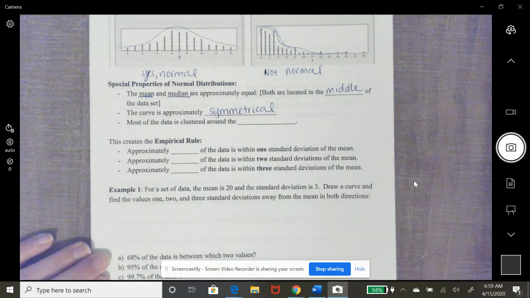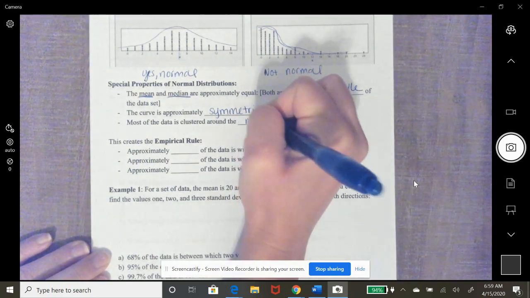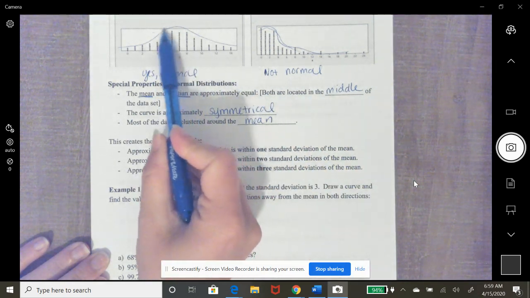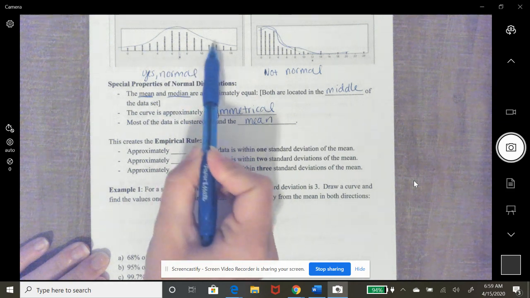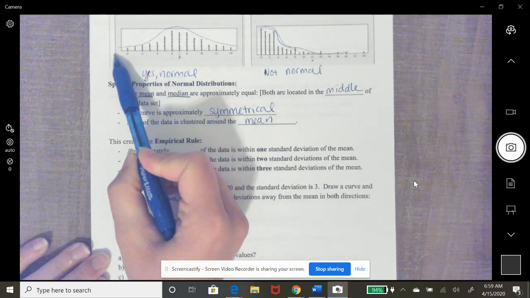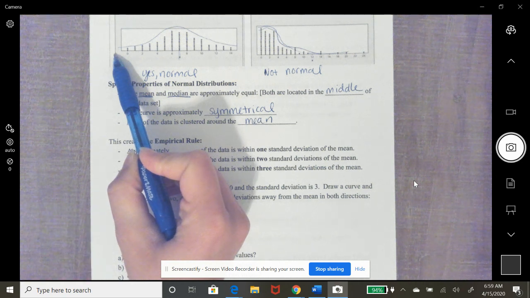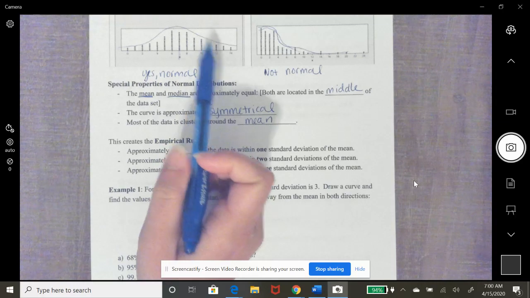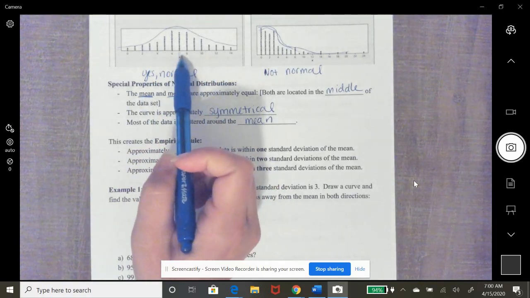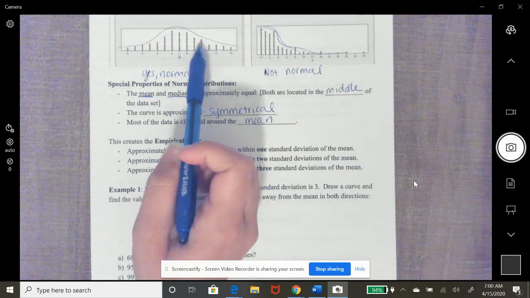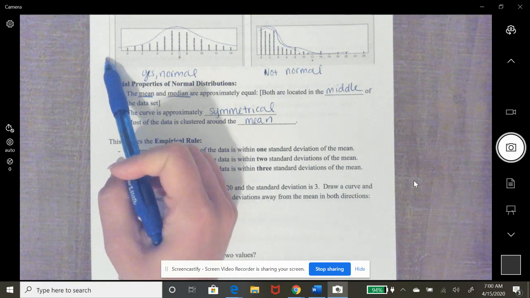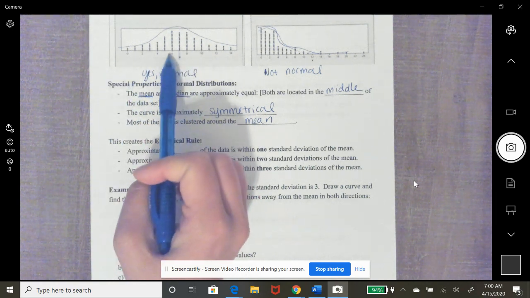Most of the data is going to be clustered around your mean. If you look at this picture, you can see a lot of the data points are really close to the mean, and as I get further out, there are fewer and fewer data points. Any type of standardized test you've ever taken, like the SAT, ACT, or one of your EOCs, they always want their scores to follow this bell-shaped curve, where you have an average where most people score, and then fewer people get really high grades, and fewer people get really low grades. So most of your data should be around that average.